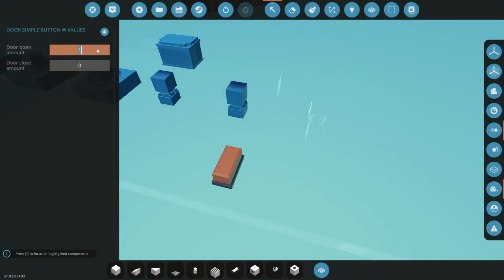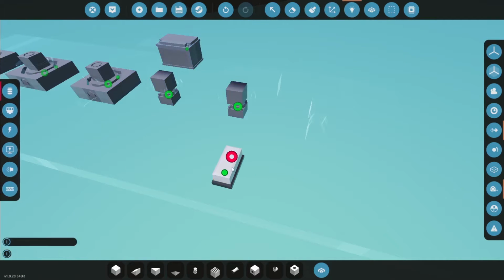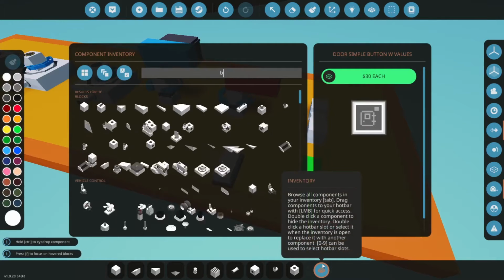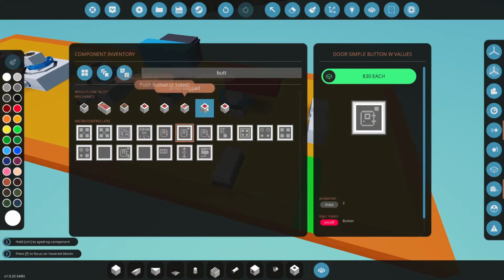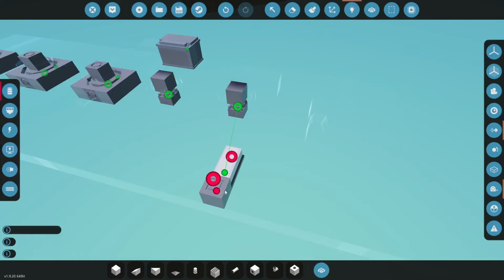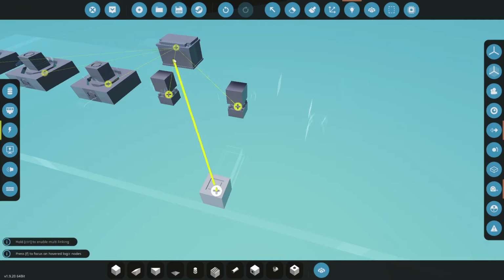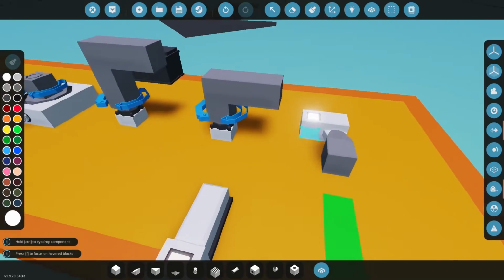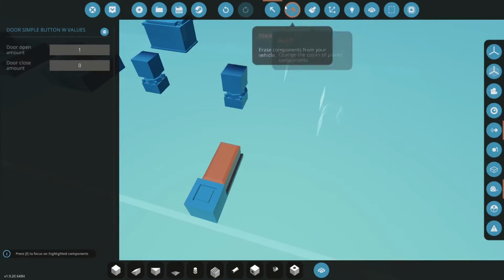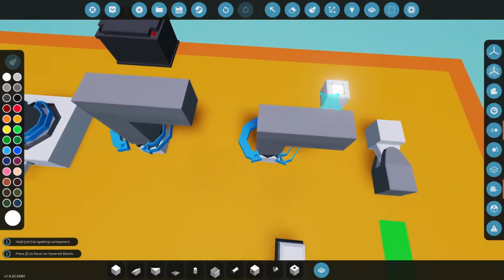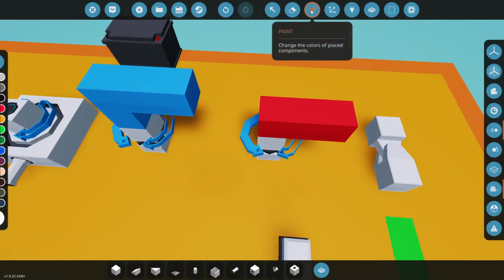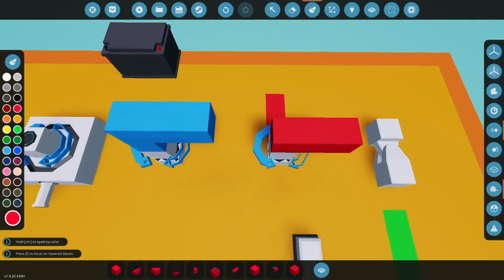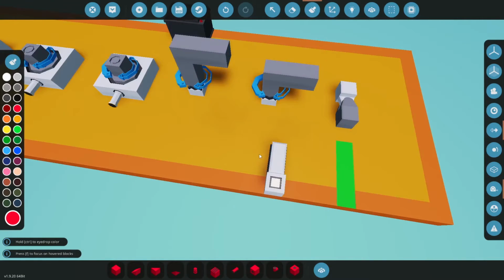And what you do is you press door open amount, close amount, and all you do is attach this to the pivot. And then you have to have a button, and with the button, all you do is attach the button here and make sure the button is attached to the battery, and you're off to the races. You can now press this button and this will rotate to the position of 1, which will be 90 degrees in the positive direction. You see the arrow here? This is going to rotate and it'll be facing like that. So that is with this microcontroller, and we're going to demonstrate it.